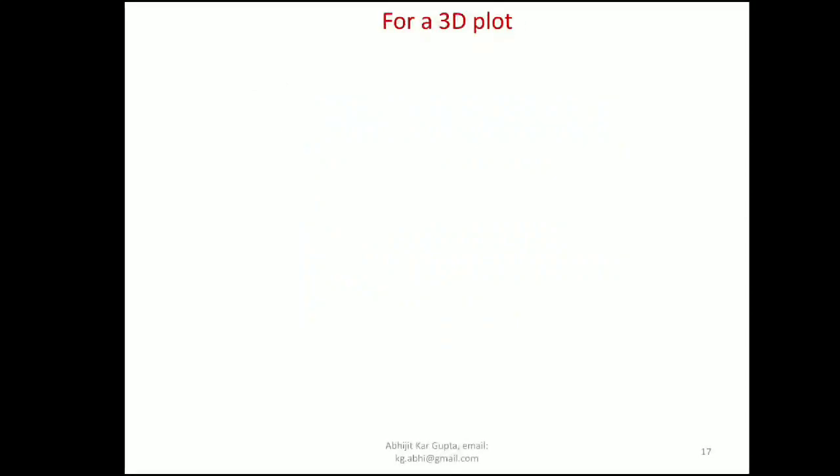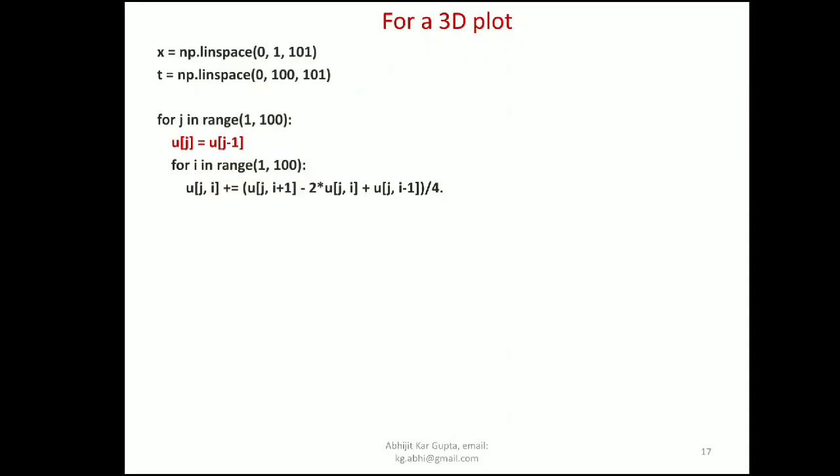Next, for a 3D plot. People who are more curious about doing all kinds of fancy stuff can plot a 3D graph within this thing. But to plot a 3D graph in Matplotlib, how can you do that? If you go to the chapter on Matplotlib in my book, you can see it shown there, how the 3D plot can be done. You don't have to see all those details of the lines, but only look at the lines written in the red color. The other lines are common.